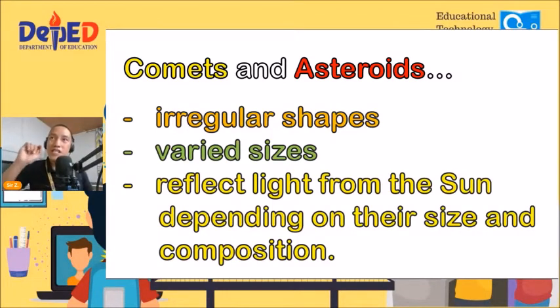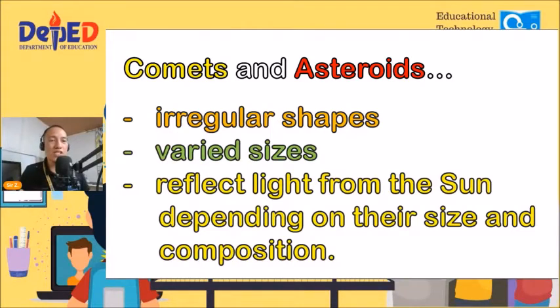Actually, what is the smallest comet? Or what is the smallest asteroid? It's as small as a dust speck. Yes, even though it's as small as a dust speck, it is already considered a comet or an asteroid. So, hindi porket maliit, hindi nakikita, hindi na siya comet. As long as it's a rock or an object flying in space, it is already considered a comet or an asteroid.